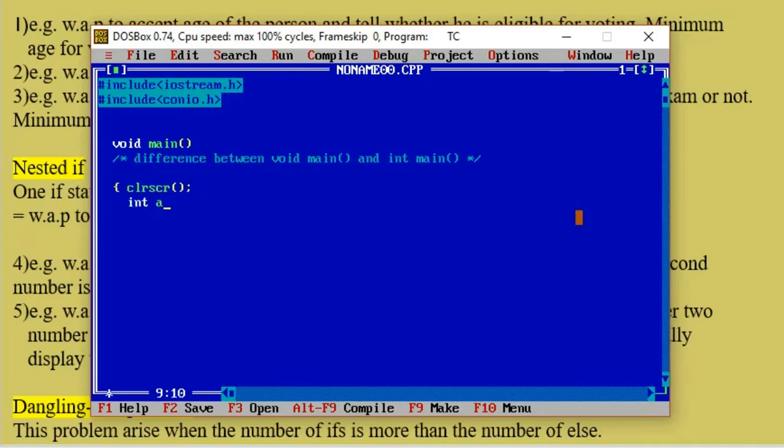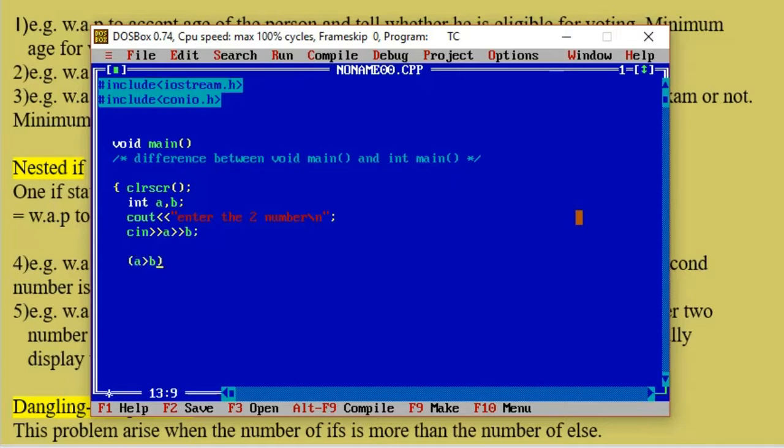Now I'll declare two variables, int a, b. Now I'll tell the user to enter two numbers, \n, cin a b. Now I'll use the ternary operator.